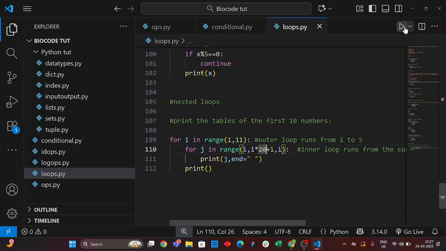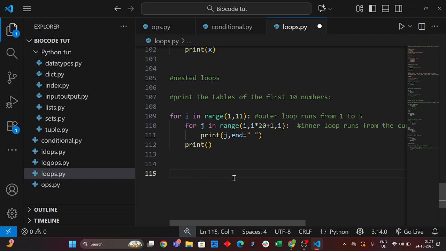Moreover, let's see mixing for and while loops. Let's think of an example. For I in range, I'm doing something random, just to explain mixing for and while loops. If it works out, great. We'll stop at 3, nothing big.